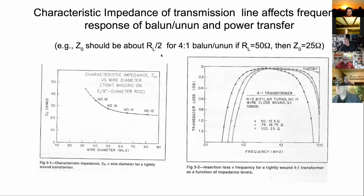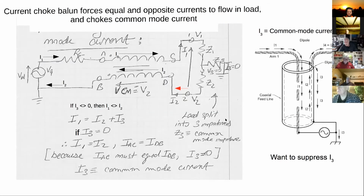And RG58, if you're going to use coax, is about as thick as you're going to want to use because of the spatial constraints, and also being able to get a decent amount of power through it as well. Okay, now let me see what else I got here.